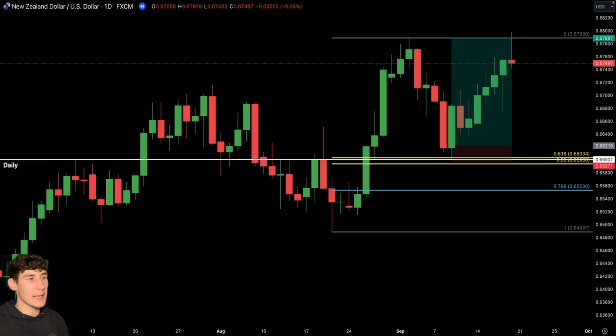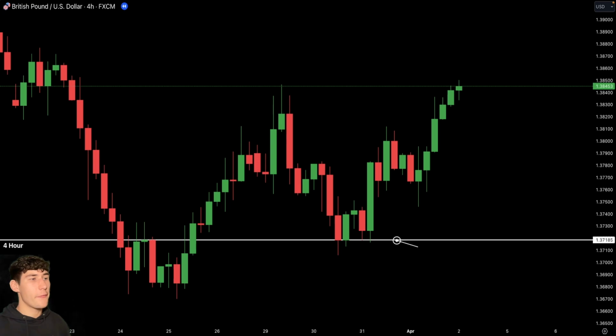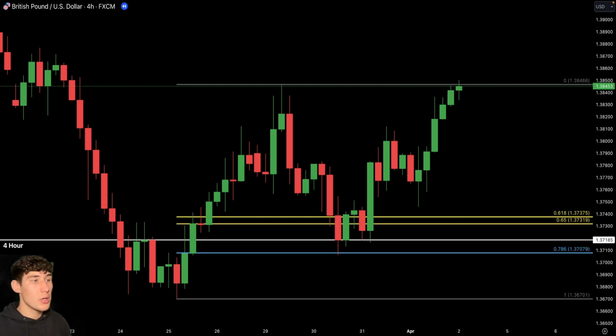Now let me show you this again using another currency pair. In this scenario, we recognize a 4-hour level initially functioned as resistance. However, a recent break of the level means the anticipation is for it to transition into a support level, prompting us to mark it on the chart. Subsequently, we utilize the Fibonacci retracement tool, revealing a confluence between this 4-hour level with the golden pocket and 0.786. Once more, our strategy involves patiently waiting for price to descend, all the while closely observing the price action in this area on shorter timeframes.